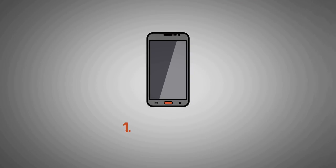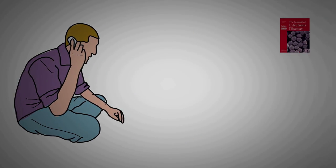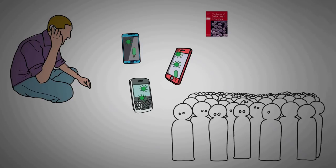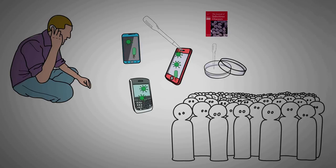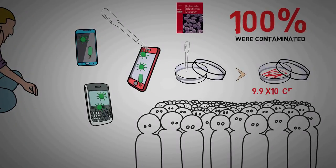Number 1: Your Cell Phone. Drop your cell any place that's convenient? Research has found that phones carry tons of sketchy bugs. A 2017 study published in the Journal of Infectious Diseases looked at mobile phones owned by teenagers and found bacterial contamination on all of them. 100 university students were selected randomly and samples taken from phone surfaces were streaked on growth media. There was 100% contamination with a mean bacterial count of 9.9 × 10⁷ colony forming units per milliliter, and a total of 11 bacterial species were isolated.